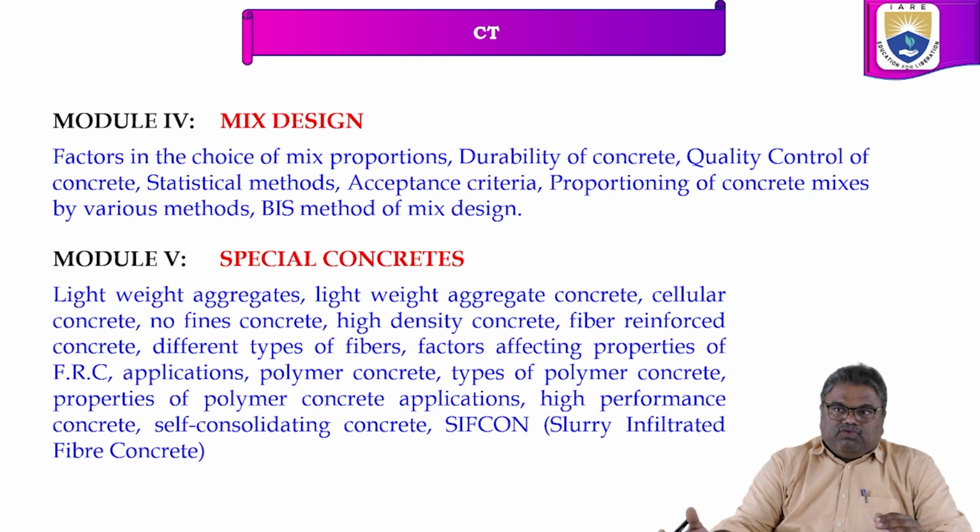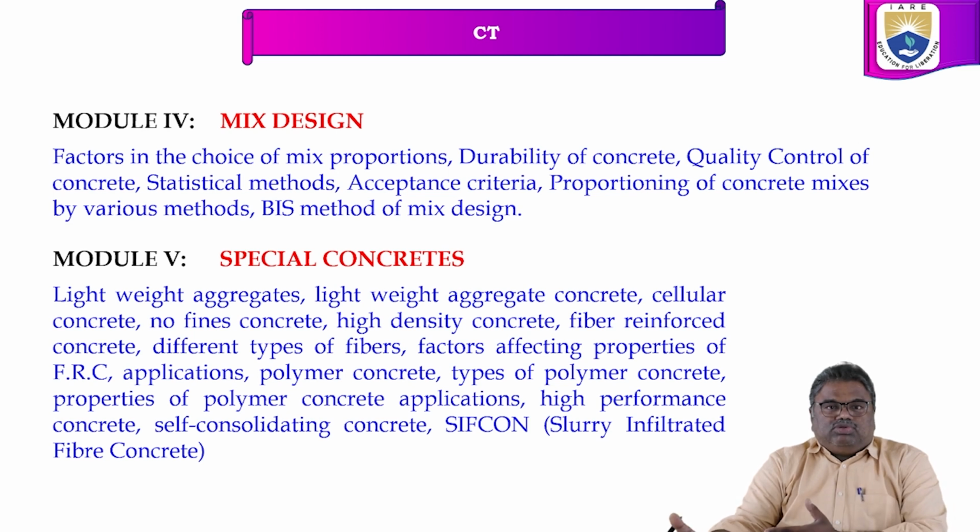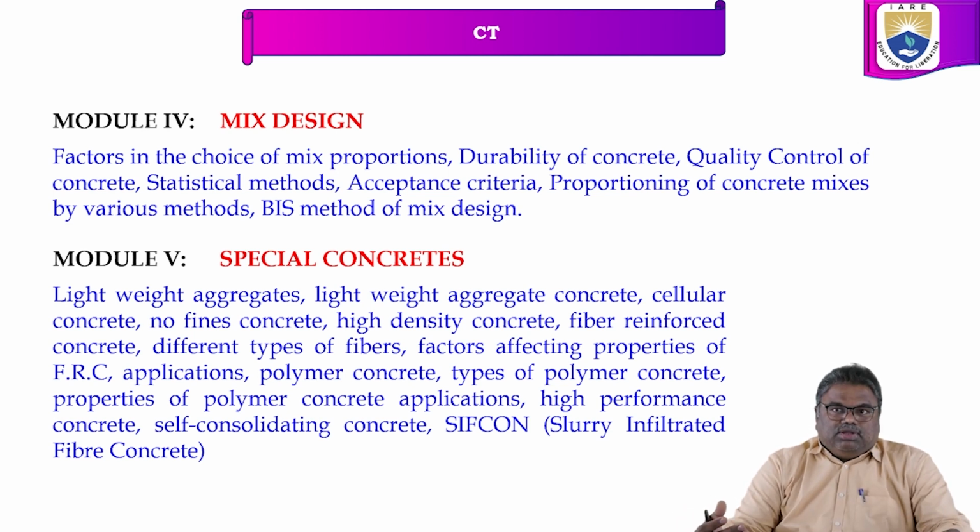If we are using plastic fibers, we can use waste plastic materials in concrete. So it will be environmentally friendly concrete also, as we can consume some plastic waste in the concrete. It will help the environment. So this is about fiber reinforced concrete, the different types of fibers, the factors affecting the properties of fiber reinforced concrete, and the applications where we need to use it.